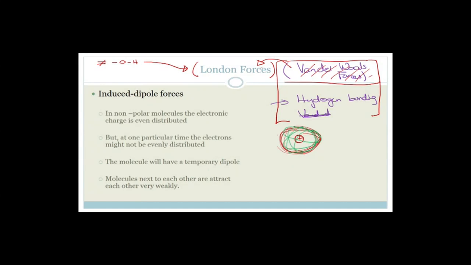But now what happens if this electron happens to be here at this point in time, and its partner electron happens to be going around, and it happens to be here. So the whole of this side might look slightly negative, and the whole of the other side might look slightly positive to a very small atom on the other side, because both of these electrons are on this side of the molecule. It's very brief because this electron is moving all the time, going around again and again, and similarly with this one. So it's a very brief interval. But if at that time you have another atom whose electrons are also on the opposite side, then this is going to seem slightly positive, and this side is going to seem slightly negative, and you're going to get repulsion, okay? Or the other way can happen as well.